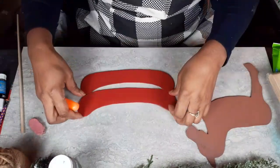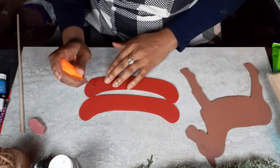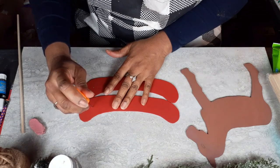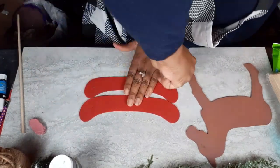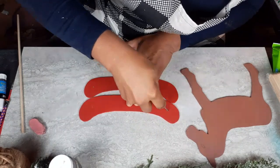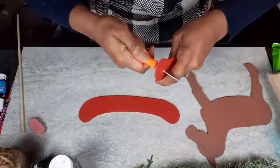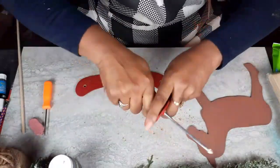And then I cut out these two rocker panels. I just freehanded a canoe shape, or maybe like a banana, and cut those out. Now I painted them in the Santa Red by Americana. You see me here taking my dowel and doing a starter hole at the end of each of these rocker panels. I painted everything front and back because it's going to be on my tree, so even when you see the back, I want it to look finished.